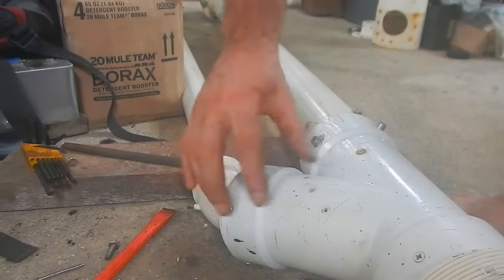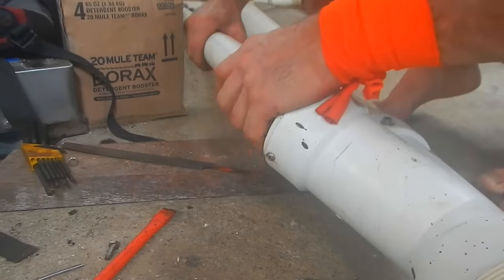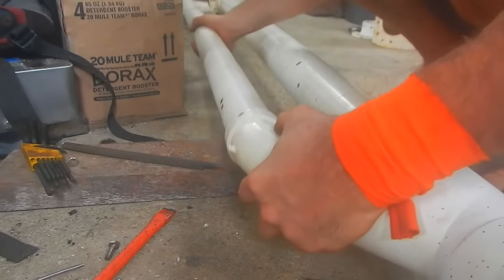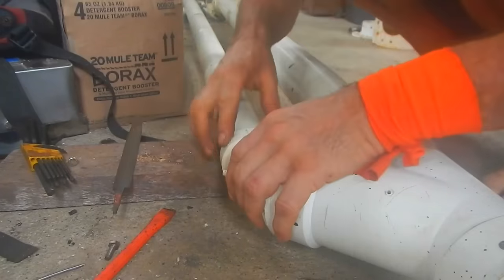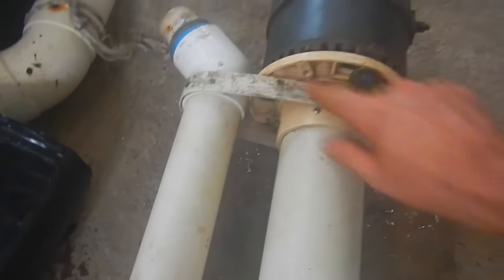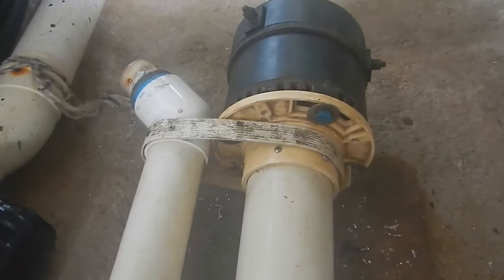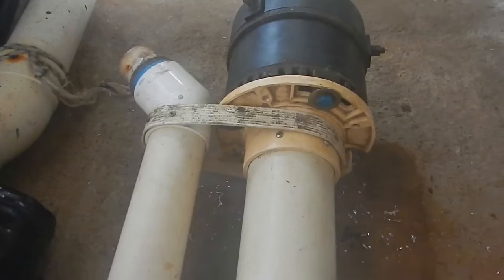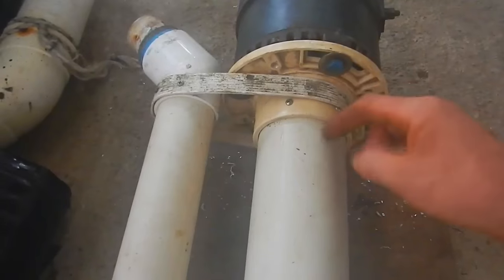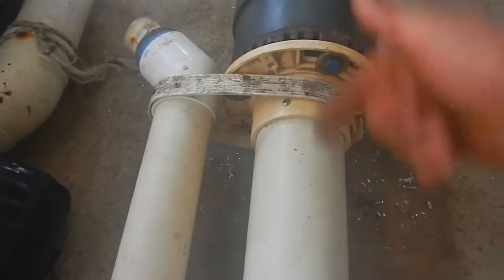Muck will get sucked in here and blown up out here. So, okay, I don't want to tie it out there. That's the easy part. Now you have to screw. Yeah, I'll put a couple screws in there. Let me worry about the end up there first. What happens up there? All right, I got that attached. Oh, I put the motor on with a toilet flange, which surprisingly fit perfectly. And the motor's inside the pipe in there. I don't remember if I got video of this, but it just has one hole right through and a bolt connecting them. Now, hopefully, mud will get shot up here and out here.